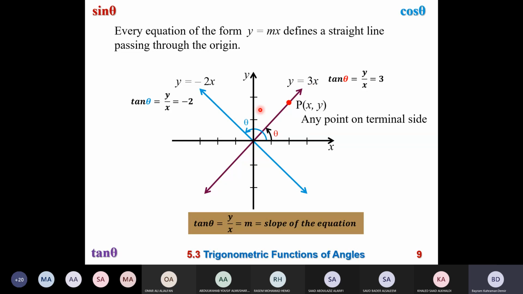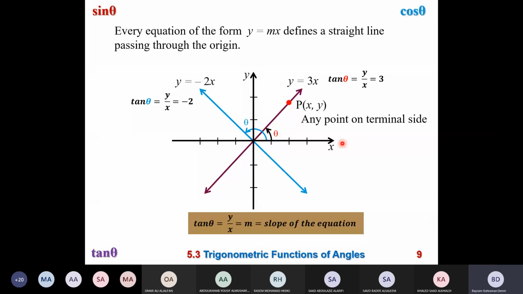In the other example, Shabab, you see y equals -2x. As you see, it is a decreasing graph, right? And you remember the slope will be negative because it's decreasing. Yes, slope is negative in this case. So now, what is the angle of the blue line with the positive x-axis? It is this theta here.